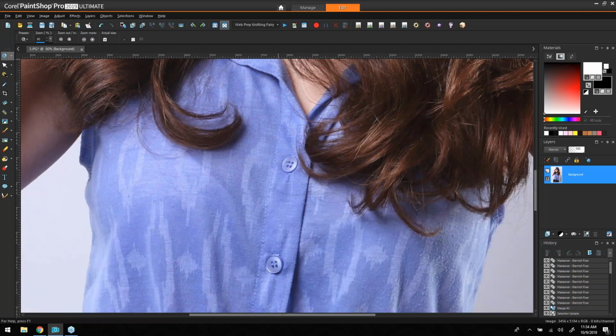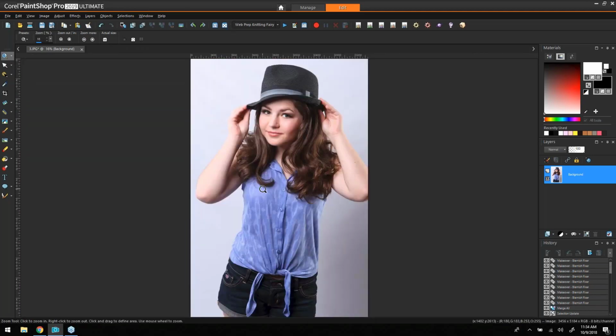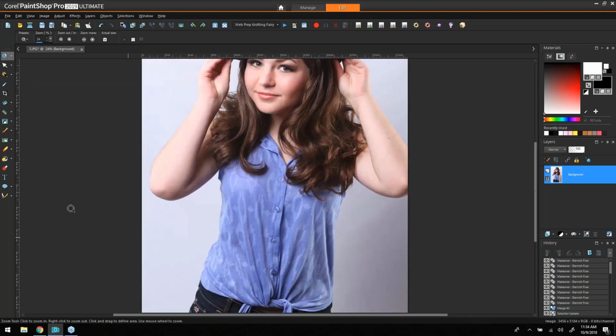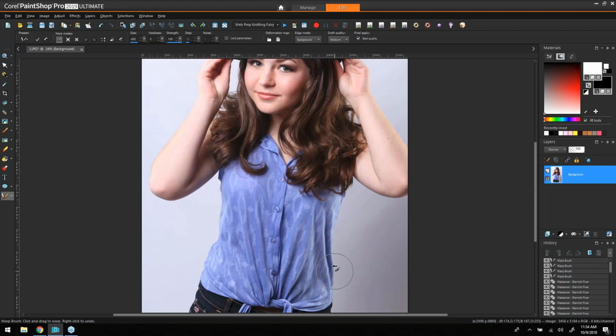And as we did before on the other one, this outfit that she has on lost some of her shape around the waist. So we're going to use the warp brush to add just a little bit of shape back in that I know she has there. Again, very subtle differences. We're not going to make huge differences with the warp brush. We're just going to give her a little bit of curve and a little bit of hit back again from the clothing that she's got on and the way the clothing's fitting.